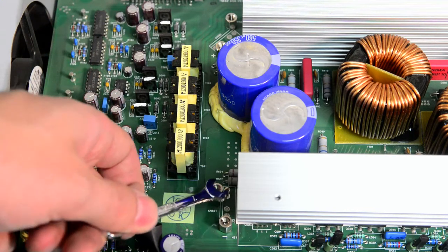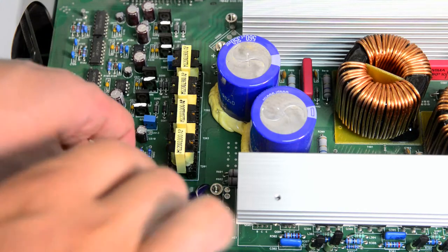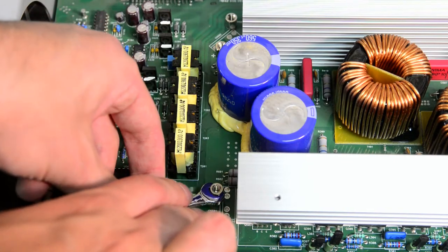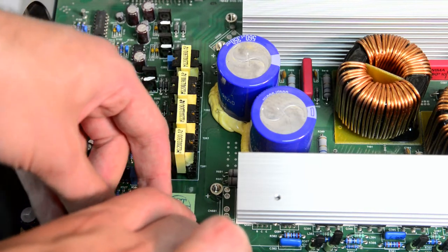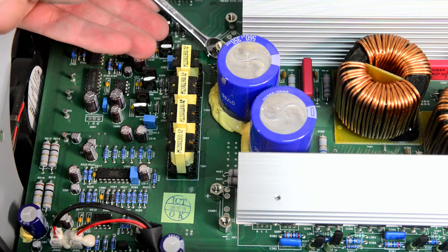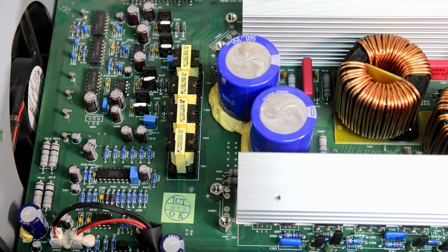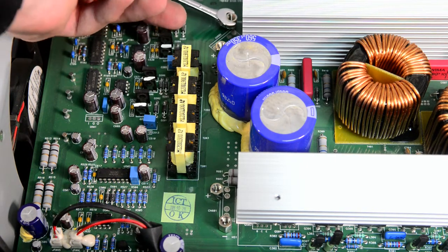Back at EVGA I was using a 61504 unit to test power supplies, because the power supplies were sold in different countries, like Japan, the US, and Europe, and all of those countries have different voltages and also different frequencies. So you needed to guarantee that the power supply can operate correctly with all those different conditions.